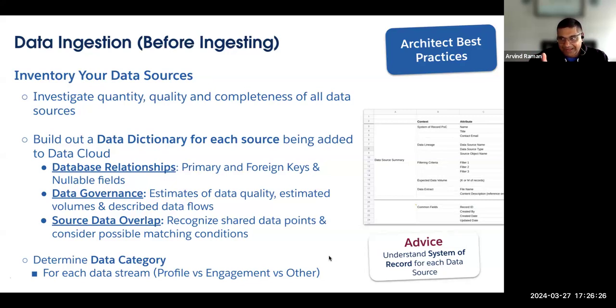One key message here is to understand the system of record for each of your data sources. Quite often you'll find there's some source data overlap, so establish your data governance, and that's going to help you in your implementation as well as in your adoption journey.